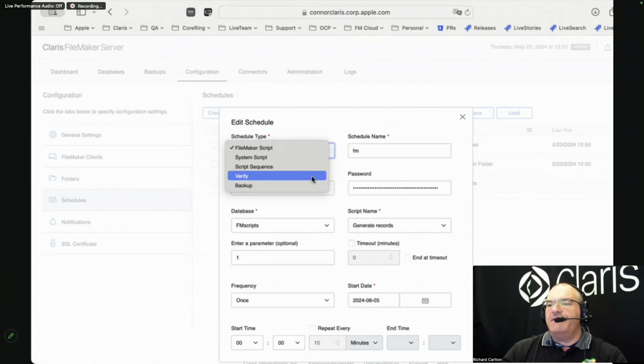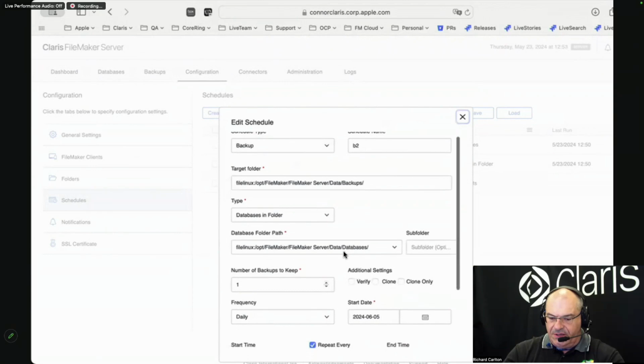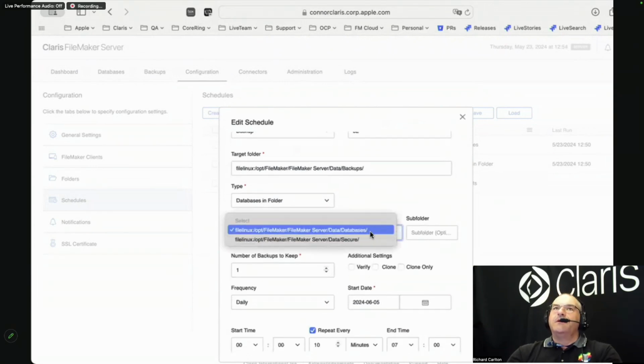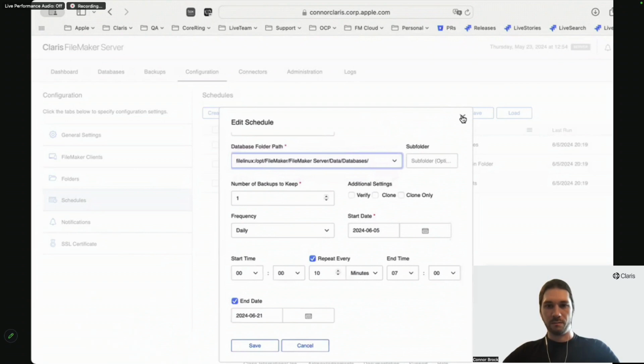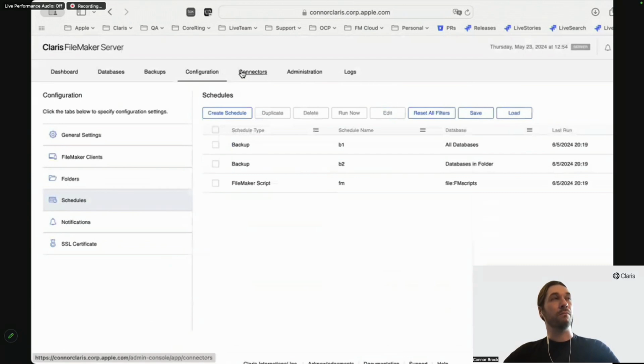David Angel was asking if you do a backup, does the backup have to go onto the boot drive? Is the backup target folder still on the same machine? He's asking if you can target a network drive, I guess. That's a great question. I think it's not recommended to back up to a network drive, but you can certainly pick other mounted drives. I don't think there's any inherent thing blocking you from doing this to a network drive, but I'm recalling back from my support days that maybe we had some recommendation against it.